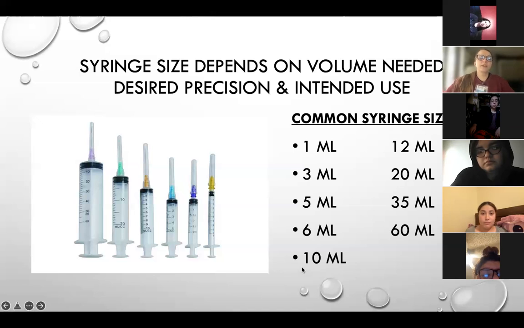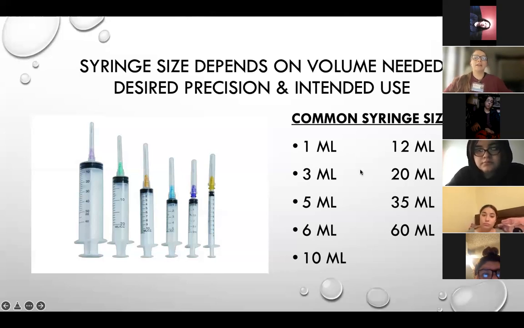Now, of course, we're going to size it according to our patient. So if we're just using an amount that's under 1 ml, we're going to want to stay with that 1 ml. We only want to bump it up a size when we need to. But also be aware, when you pull this plunger all the way back, this 1 ml can hold 1 ml of solution. However, when the plunger is pulled back that far, it can feel really unstable or uncomfortable in your hands when giving. So you might want to bump it up to a size 3 if you have a full ml or like 0.9, really close to a full ml, because when you pull the plunger all the way down to the bottom, it can feel very uneasy.